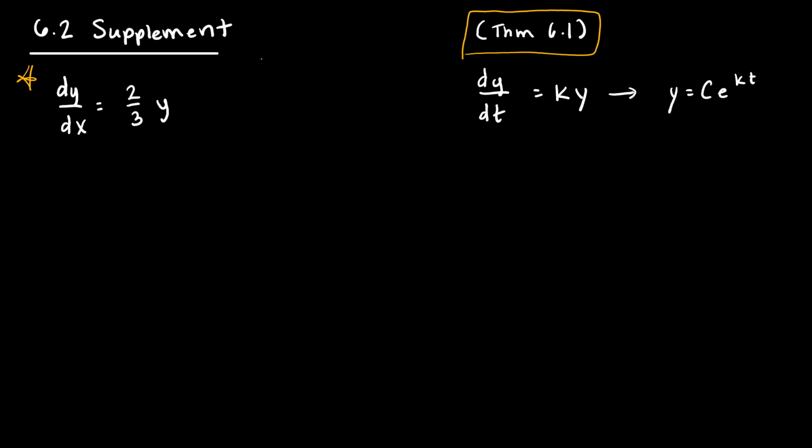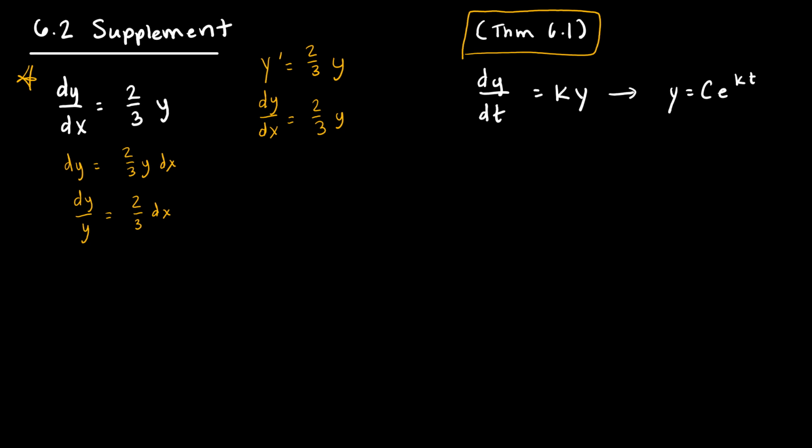And again, if they give it to you as y prime equals 2/3 y, it's best to replace y prime with dy over dx, just so you understand exactly what's happening and that you're separating the y's from the x's. What I would do first is multiply each side by dx, which gives me dy equals 2/3 y dx. Now obviously this is not okay. I can't integrate y with respect to x, so I'm going to divide each side by y, giving me dy over y equals 2/3 dx.